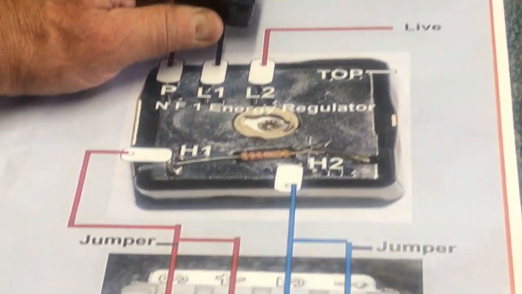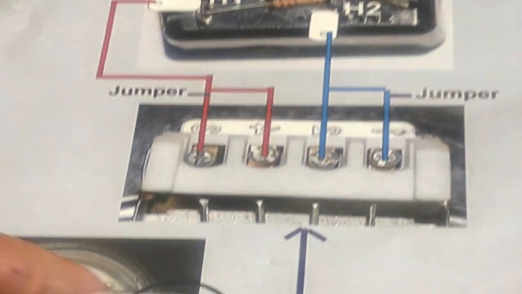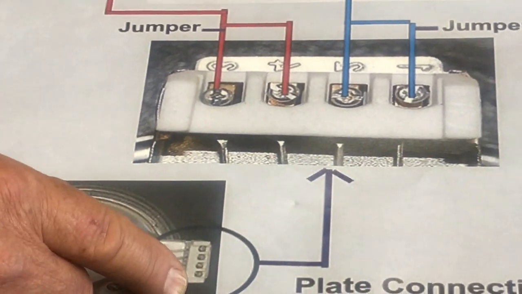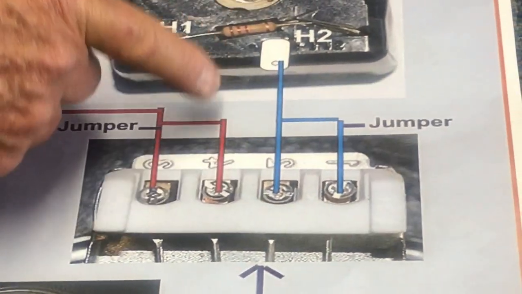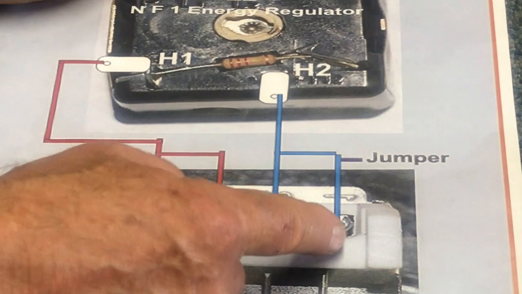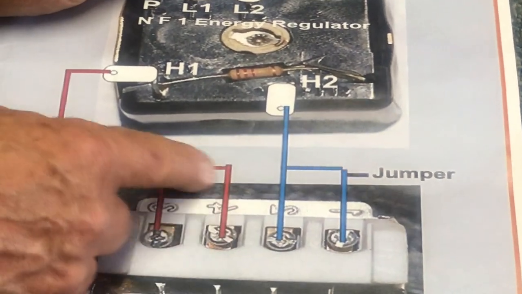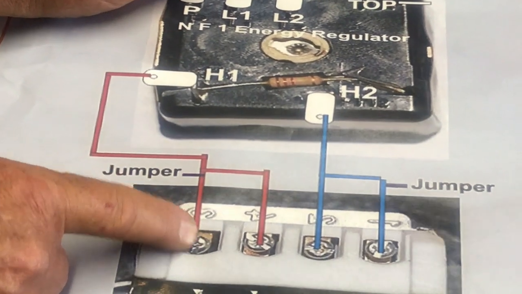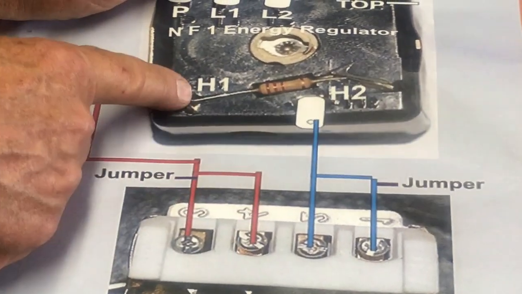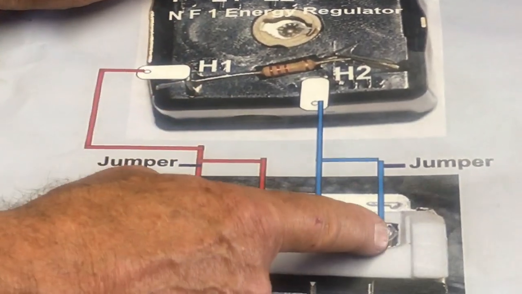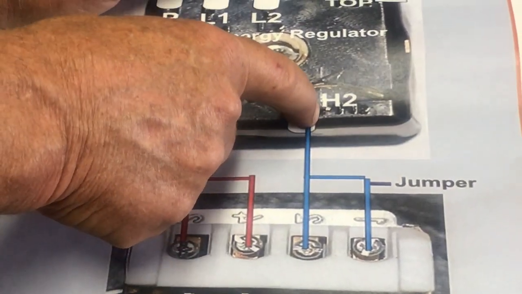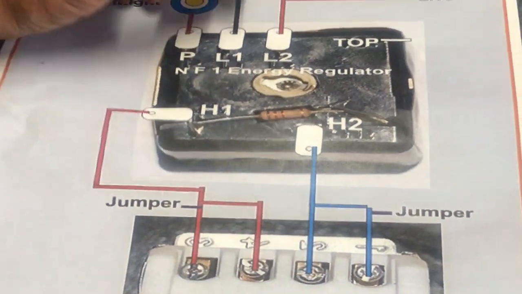To connect your plate up, if you look at the diagram here, it's a blow up. This is a blow up of that terminal block there. Again, one, two, four, three. So you put your jumper in there. You put your jumper in there. Now all you've got to do is take the jumper from three and four and put it onto H1. Take the jumper from one and two and put it onto H2. So you just have two wires from here, going there, and it'll work like a dream.